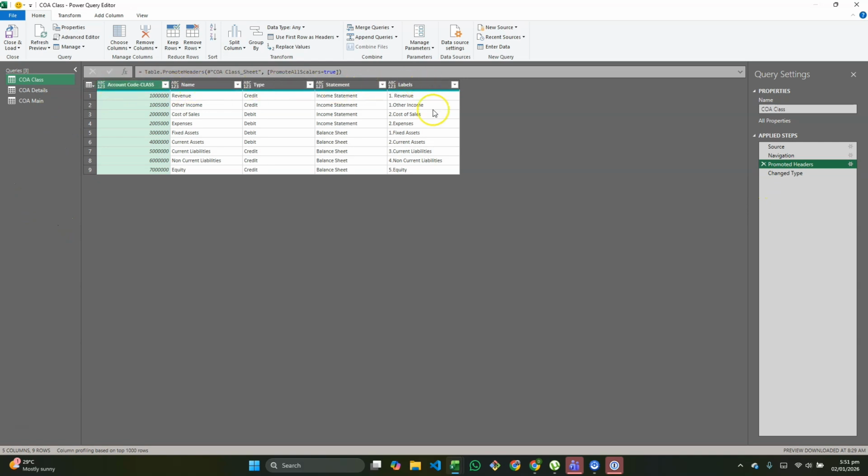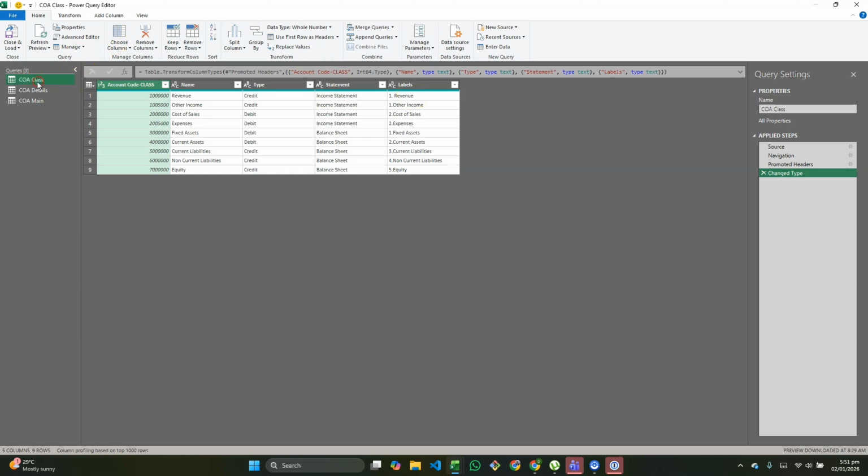Every column needs to have a specific data type. So here you see ABC123. It means Excel has not been able to determine the data type. So once it does, it tells you that, okay, this is number, this is text, text, text, text. We'll come back to that, but let's see how we can also bring in a GL.